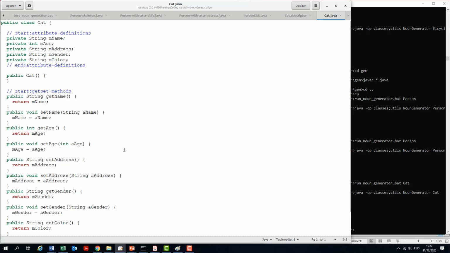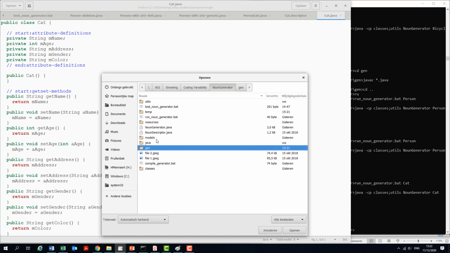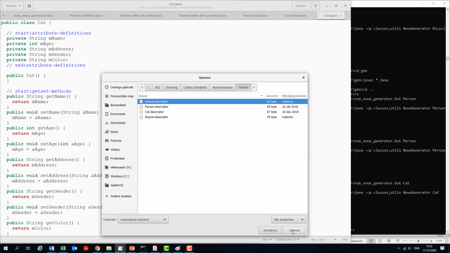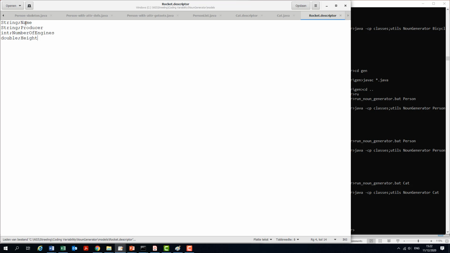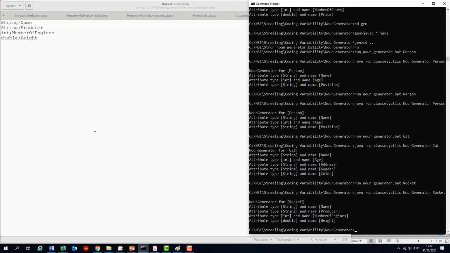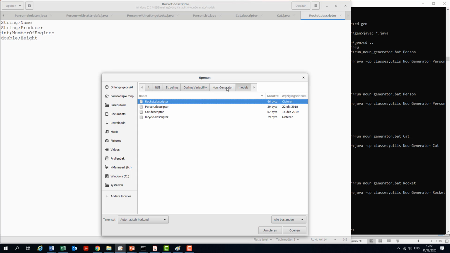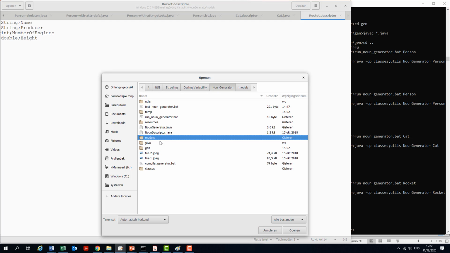And we could do just the same for the rocket. For instance, we have a descriptor file for the rocket where we say, look, a rocket is characterized by a name, a producer, supplier of the rocket, the number of engines and the height of the rocket. And so if we then run our noun generator for the rocket, we can create both a class to represent the rocket, a DTO, and we can create another class to represent a list of rockets.